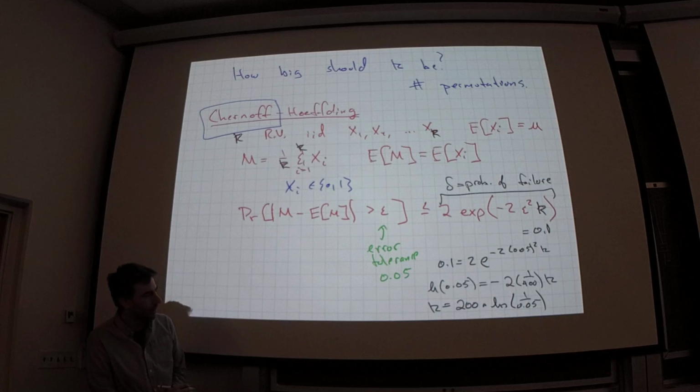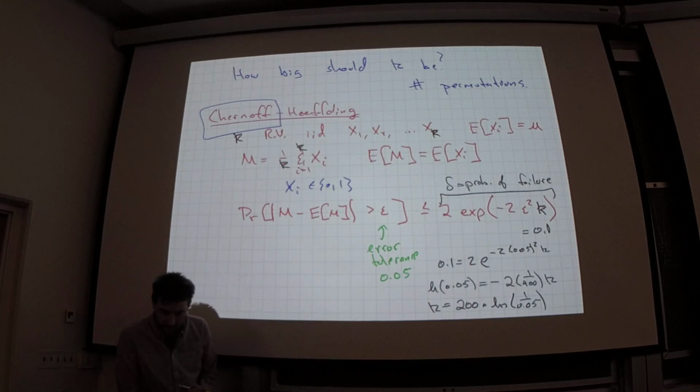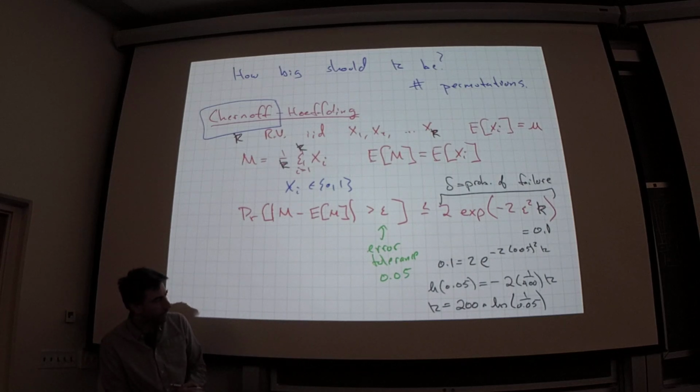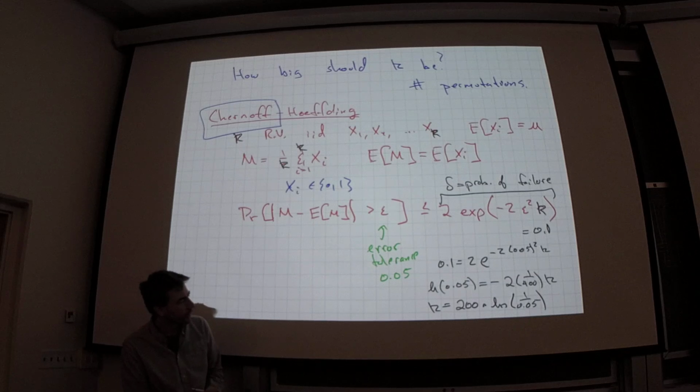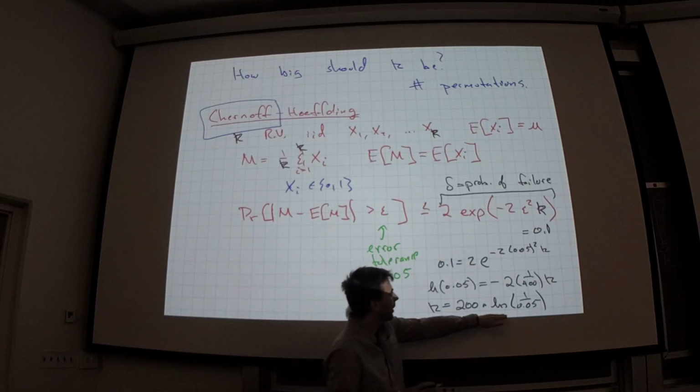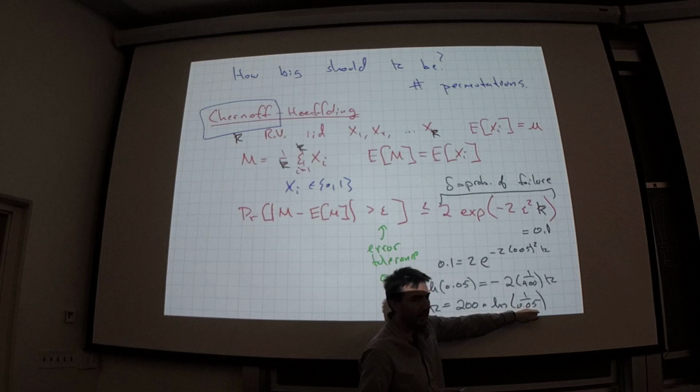I use different values in my notes, but let's say this is the log of 20.